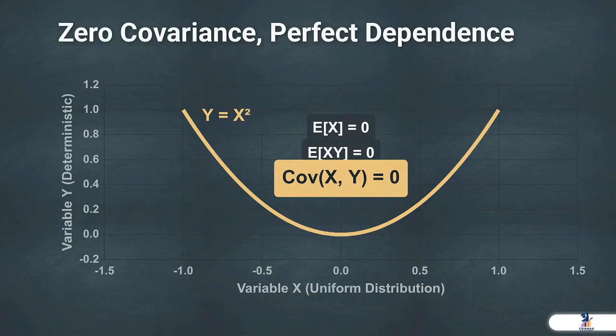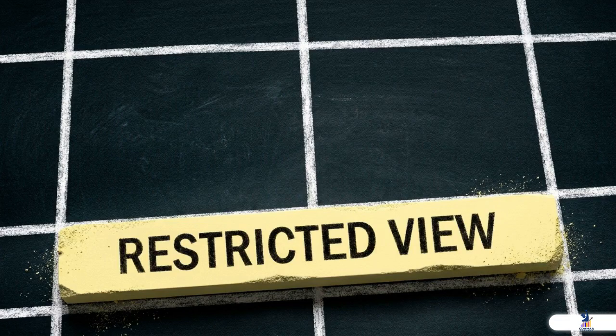But plotting this underlying data reveals a rigid, unmoving pattern. There is a stark contradiction between what we see and what the metric measured. Y is completely and deterministically driven by x. There is 0 randomness in how they interact, yet the standard covariance formula misses it completely. This exposes a massive analytical blind spot.